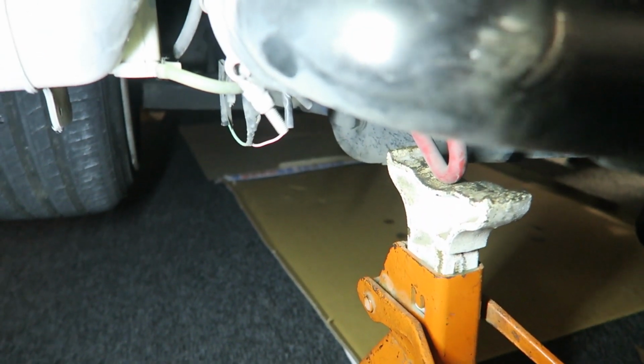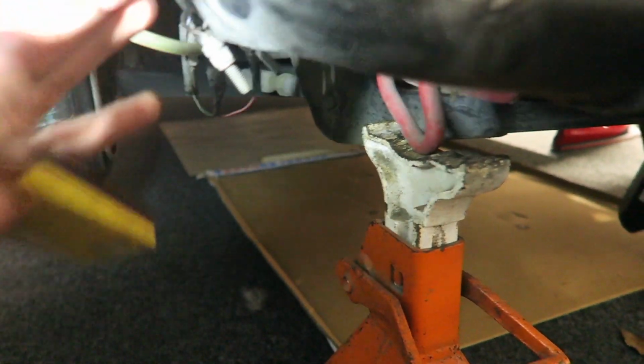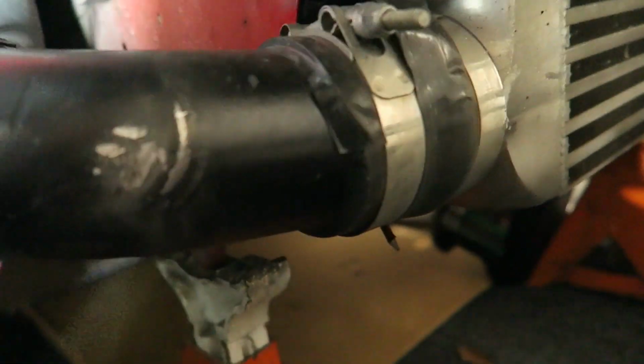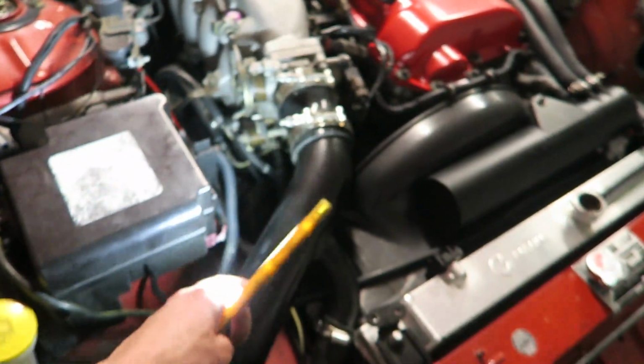So just there you can see I've got my two joiners, so one, two. I just need to undo both of these and wiggle them out. I could leave this one on really, like my cuzzy tape, like I showed you guys in the video, to make it black because I didn't have any black joiners for there. But anyway, get all the shit out. Oh fuck, this isn't even secure. What the fuck? Anyway, get this out, pull that pipe out. So I'll loosen these off and then I'll put you back up there so you guys can see how I wiggle this pipe.